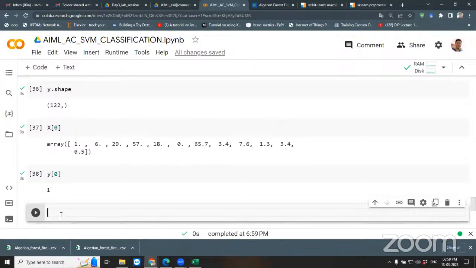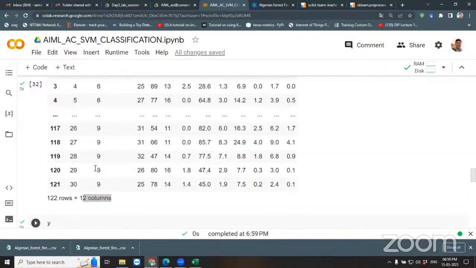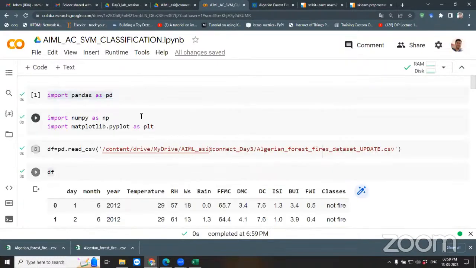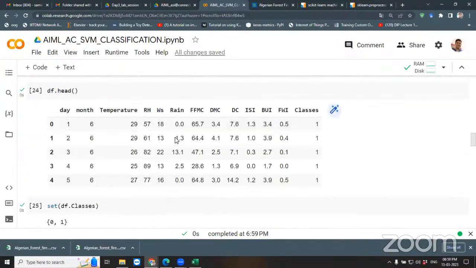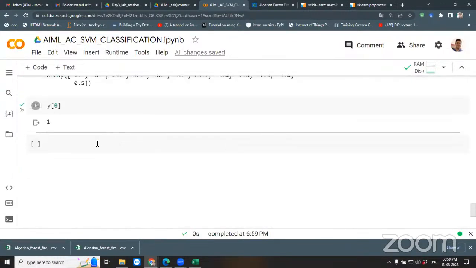Now, suppose we have to... the pictures pull your mind and they pull your attention. So let's plot some graph over here, then we will train the classifier. So let's plot a graph. We'll use matplotlib, which is already imported earlier. So matplotlib.pyplot as plt. We will be using pyplot.